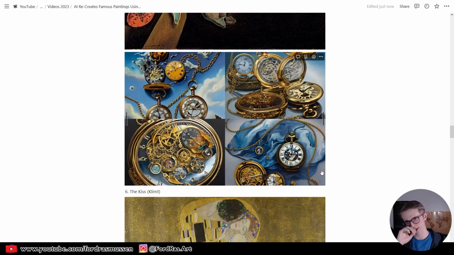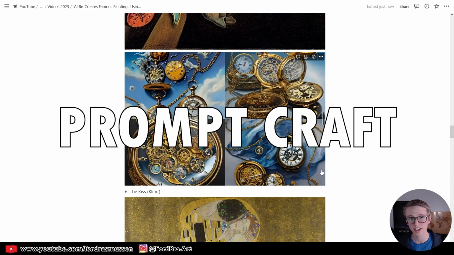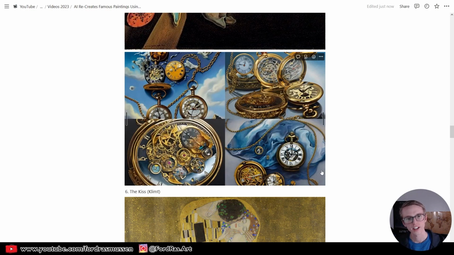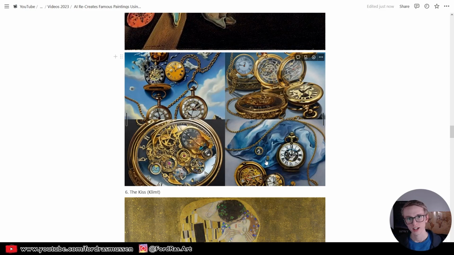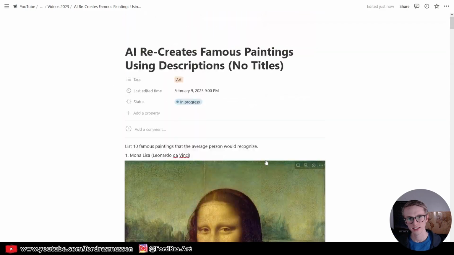Whereas some of them were just like the American Gothic result, well, it wasn't very good, if we're being real. And of course, it all depends on your what they call prompt craft. If you can finesse your words just right into this AI generator, then you can get great results. And I didn't necessarily finesse the words just right, but for a quick run, let's see, how many did it get? How many didn't know what painting I was talking about, and how many did it just kind of spit out an image? I'm guessing that it did pretty good at knowing the paintings.